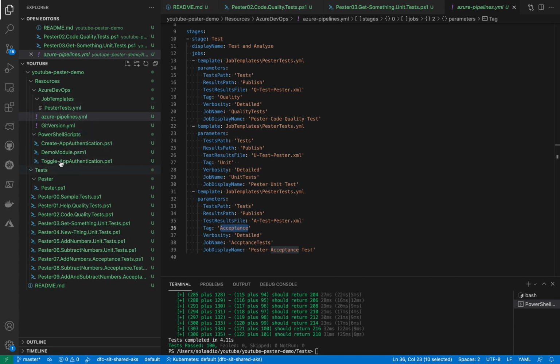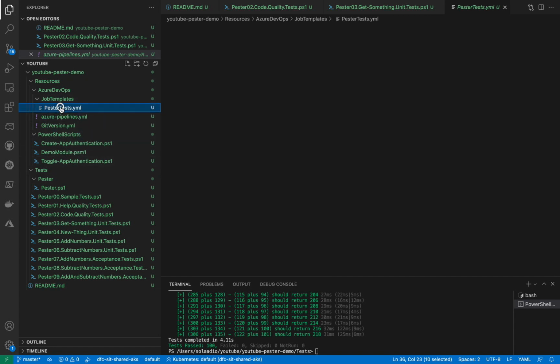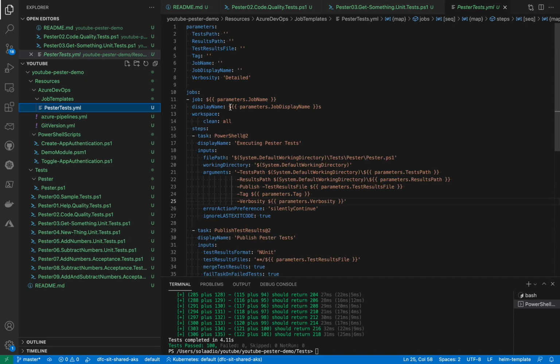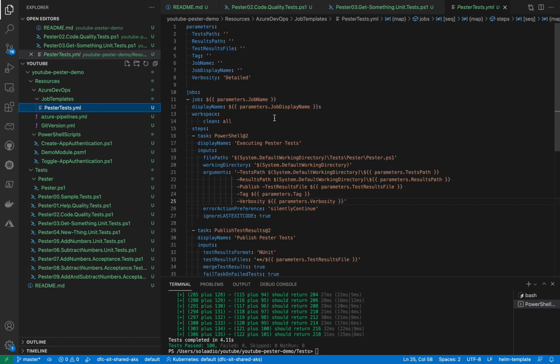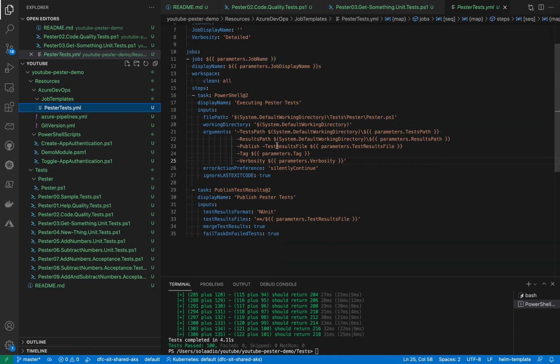And let's look at the Pester test. This is what you call a YAML template. So it's going to call this YAML 3 times, and it's going to pass these parameters through. And this YAML has 2 tasks within it.